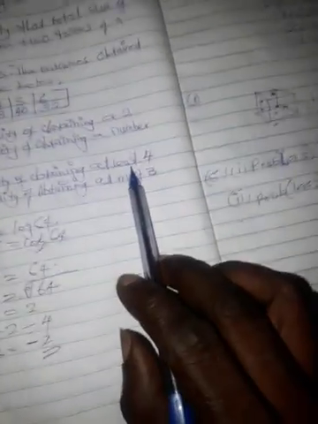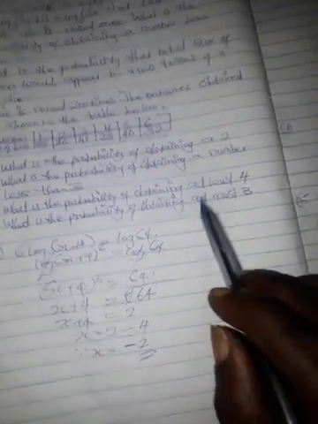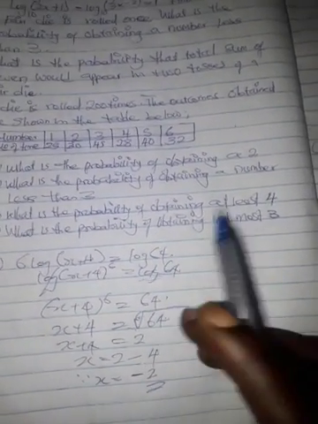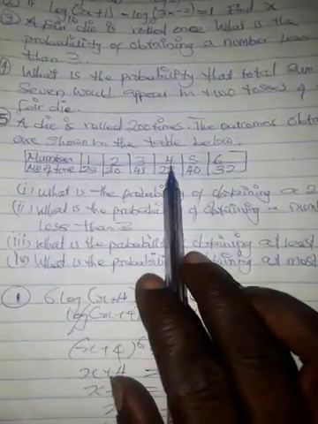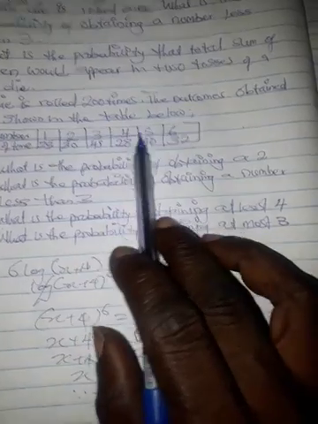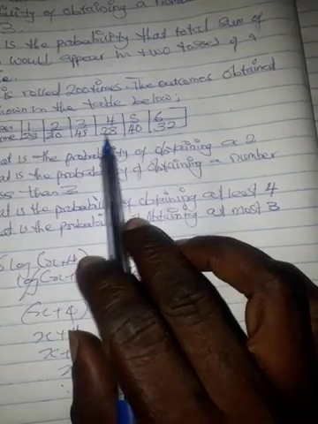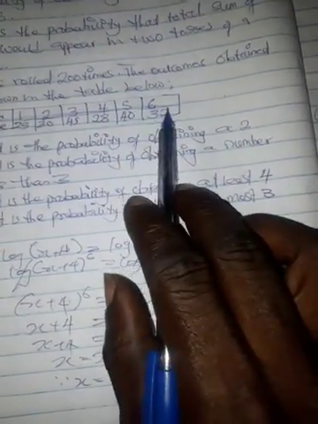Then Roman figure 3 says, what is the probability of obtaining at least 4? This is where most students, I also, made this mistake. When they say at least, it means that is the minimum you can ever have in that place. At least 4: anything below 4, maybe 3 or 2, you can't choose it. Looking at this table, at least 4 is the least you can take. If you choose 3, it is out. So I will start from here. It could be 4, 5 or 6, so you'll have 28 plus 40 plus 32, which gives 100 over the total.